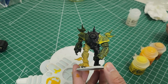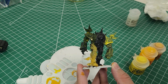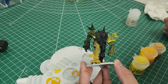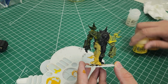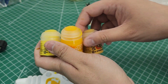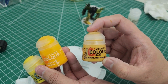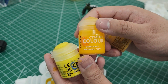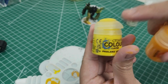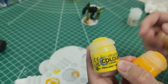So doing this and experimenting made me realize, first of all, the obvious: how hard it is to go from black primer to yellow. It is borderline impossible. Well, not really. It's just rough. But number two made me realize that honestly, these three probably are better together as a gradient rather than individually. So I will be base coating it with Averland Sunset, then following up with a glaze of contrast Imperial Fist. Finally, Phalanx yellow to bring back some sort of highlight.